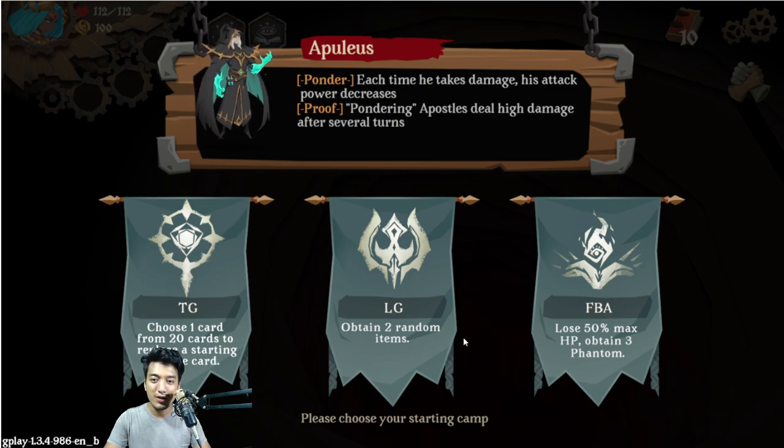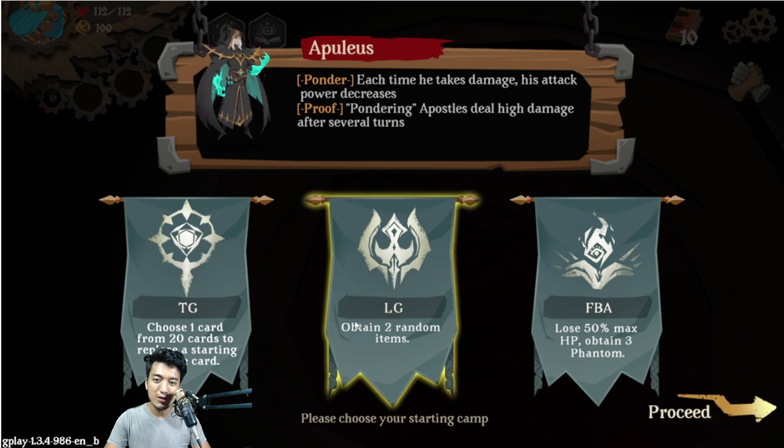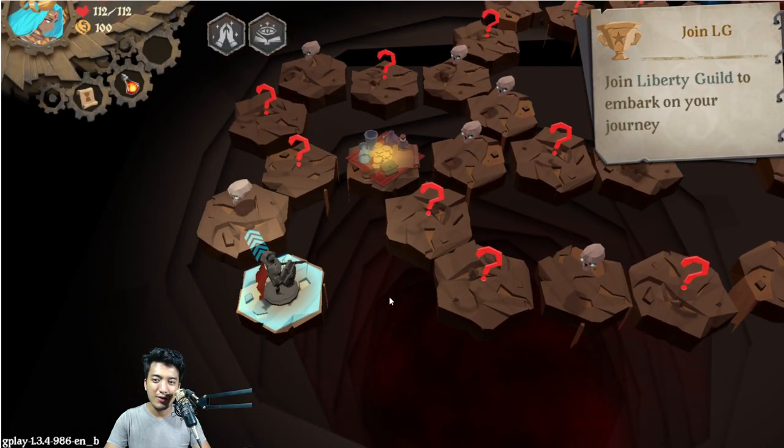Okay, so first of all, guys, let us choose the bonus out here: opt into random items, or choose one card from 20 cards to replace a starting strike card. I'm just going to go with the opt into random items. Okay, that's going to be good enough, I guess.